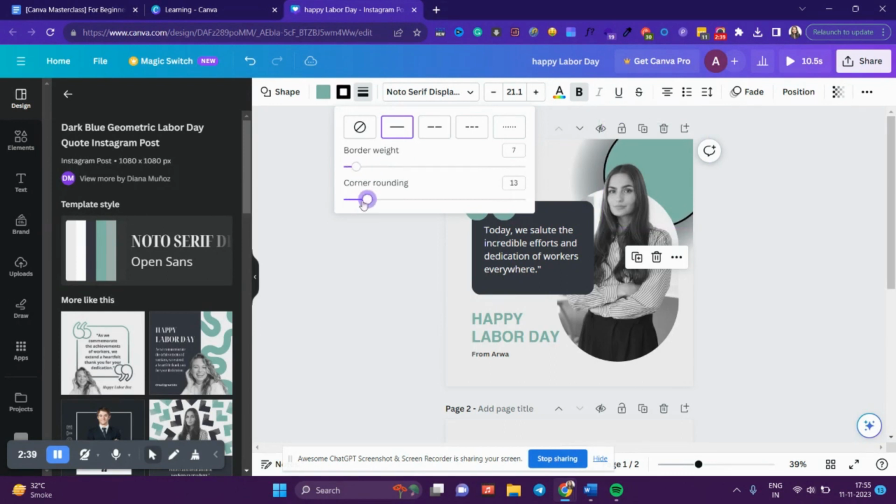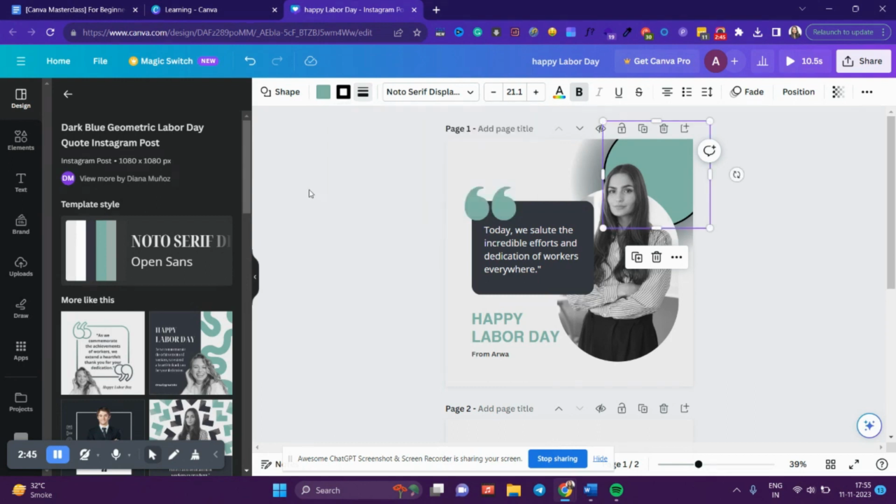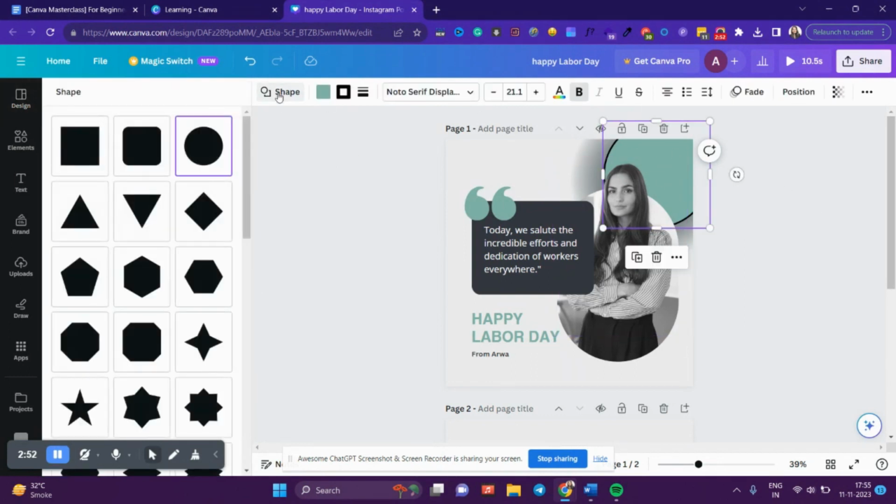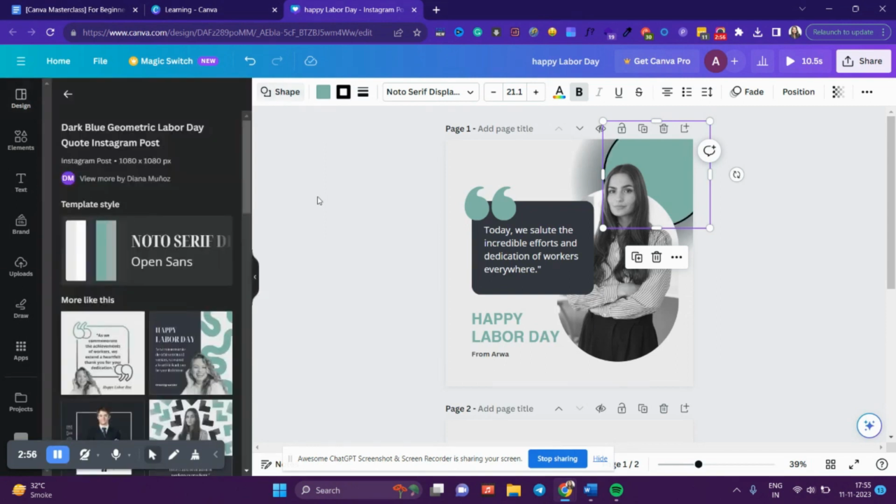You can make it rounded. If it is another shape, you can make the borders rounded. This is circle, so it won't get affected here. You can even, like, once we select it circle, but then we can even change the shape from the shape section. So you can see different kinds of shapes. There's the font that we saw, there's the size of the font, the color, the bold. These are the basic ones which are in Word as well.